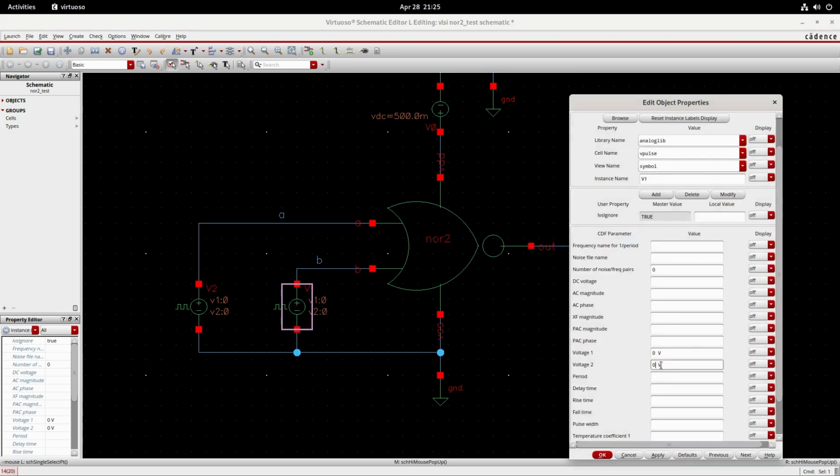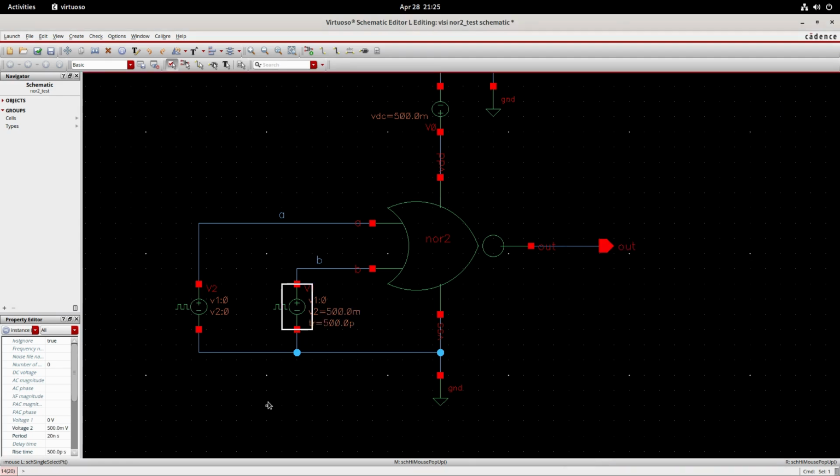And I'm giving the pulse width, pulse is 0.5 volt, period is 20 nanosecond. I don't need delay. Rise time is 0.5 nano, the fall time is 0.5 nanosecond, and the width is 10 nanosecond.